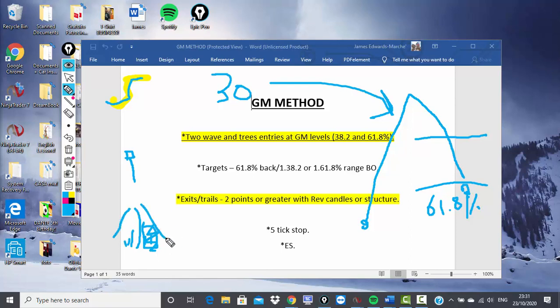If you see a spike in volume, a divergence, prices coming down, volume's going up, and it's at least 200% of the prior bars, what I call trees. This is why I say 2-wave and trees entry. I'll explain in a second. So the volume is of a certain height, and then you get a spike, which is greater than 200% or 150% or 250, whatever you choose. I choose 200. Greater than the average of the prior 5 candles. So that's what I refer to when I say tree. Visually, you'll see what I mean when I go to the chart. If you see that, you take the long, with a stop under there, or X ticks of stop.